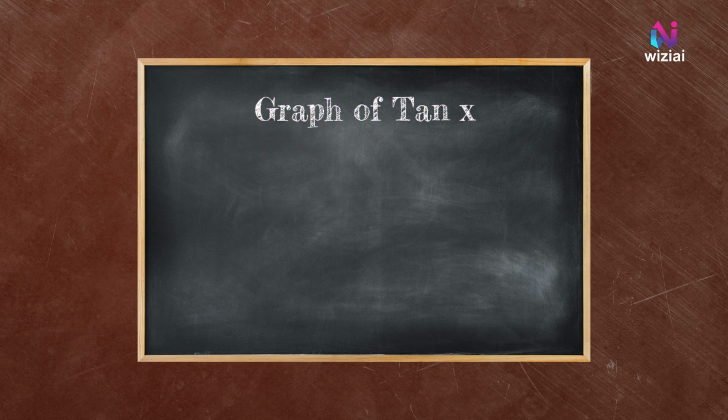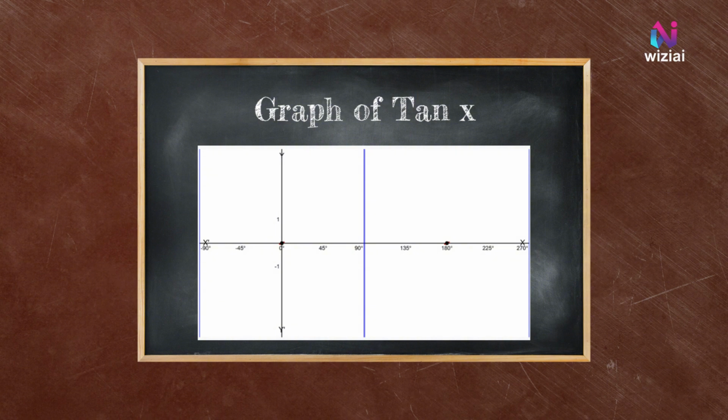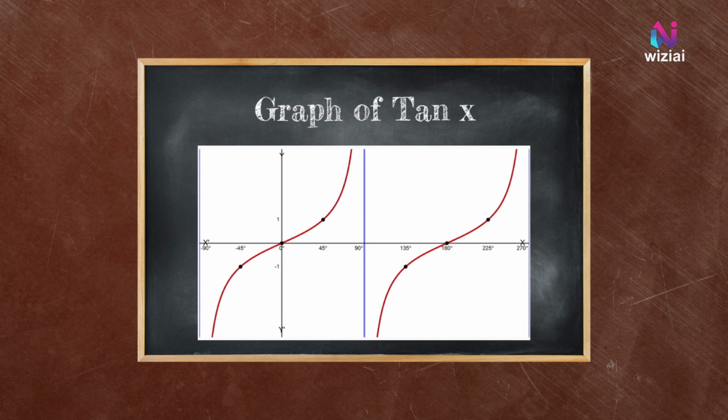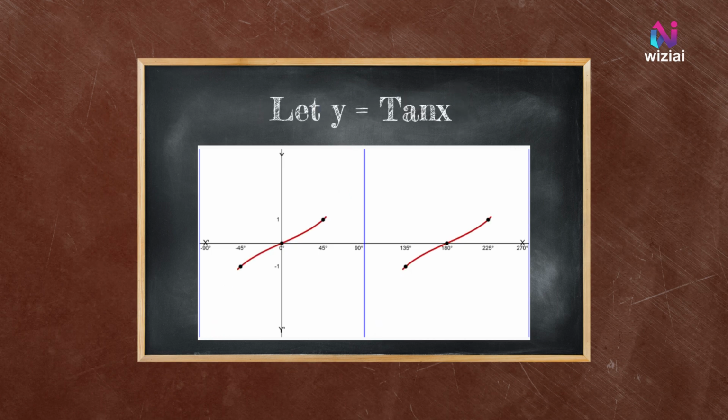Graph of tan x. Now let's move to the tangent function, the curve that never stays calm. As x approaches 90 degree, tan x shoots towards infinity, creating a vertical asymptote. Between minus 90 degree and plus 90 degree, the curve passes through the origin and stretches infinitely in both directions. Unlike sine or cosine, tangent repeats every 180 degree, showing its own type of periodicity, sharper and more abrupt. Its pattern helps us identify undefined values and regions of rapid change.